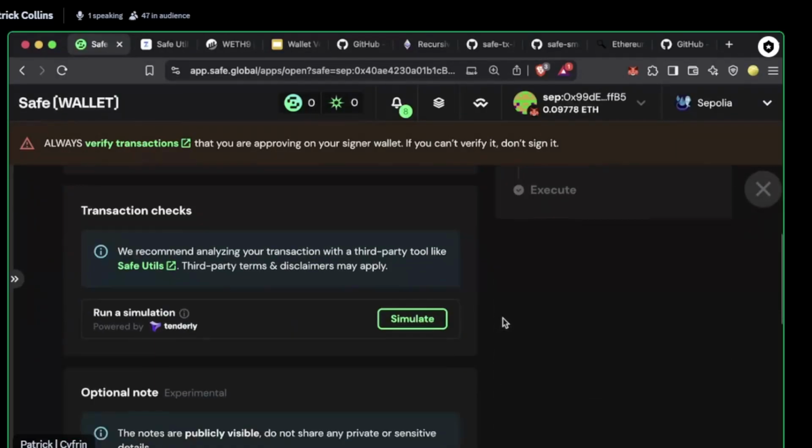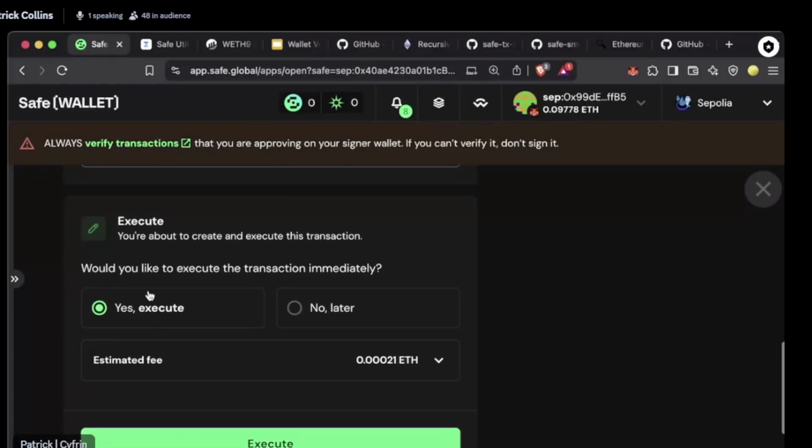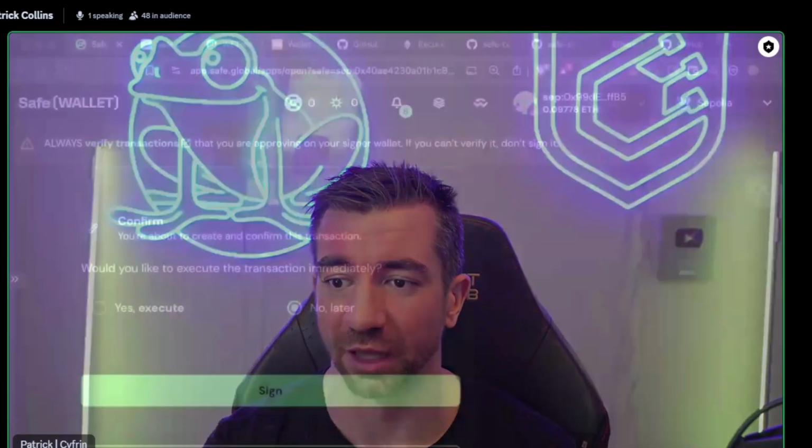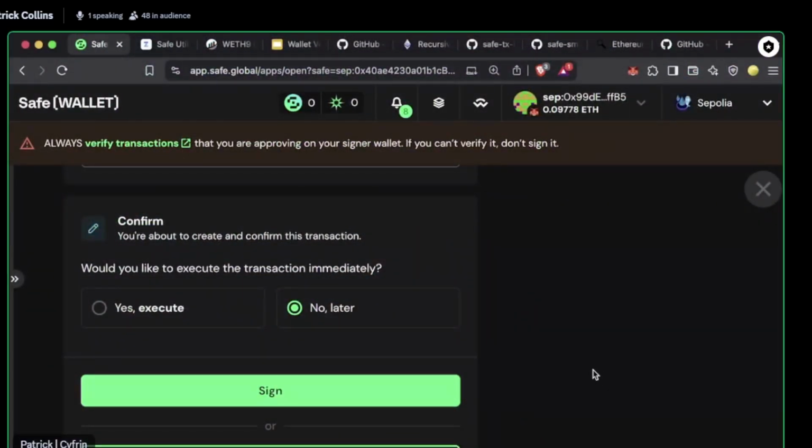Send batch. And we're going to do the exact same thing, right? Would you like to execute this transaction immediately? No. Why not? Somebody tell me why I should not execute this transaction immediately. I taught you this maybe 30 minutes ago. Why should I not execute this immediately? So you can verify the signature first, correct? Yes. Because if I hit execute, it's not going to show me what I'm signing. I would like to see what I'm signing. I would love it if wallets showed you what you're signing, but they currently do not, which is super frustrating.